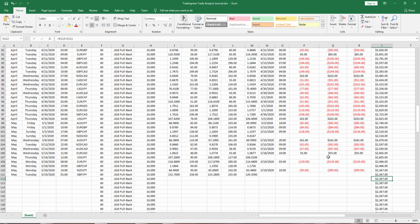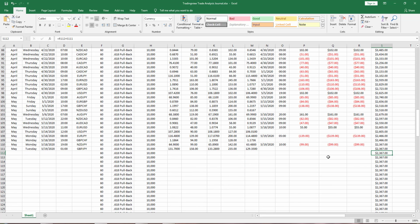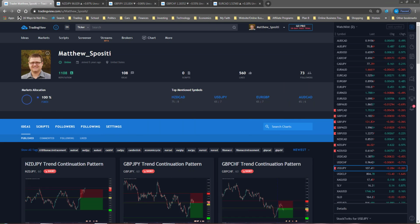It's an issue here of the fact that, again, I've said this a ton of times, I'm going to continue to say none of this is backtested. So while it is based off of an actual trading strategy, the backtesting has not been done. And there is a possibility that we're overtrading. We're taking too many trades, and that could definitely be something that's causing us to lose more money. It could also just be a losing season as well.